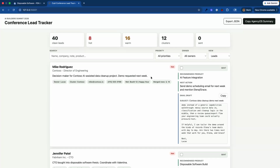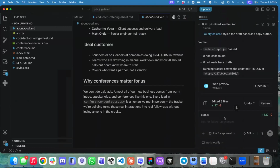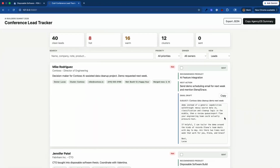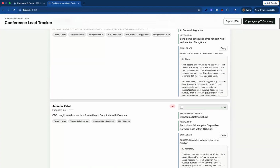Yep. Are you tracking the amount of tokens that it took to make this? No, I'm not, but I could. I'd say probably pretty limited, given that it has a pretty small repository here and we're at maybe 2,000 lines of code to put this together. But yes, connecting this to other things, the email drafts, for example, would be really helpful.